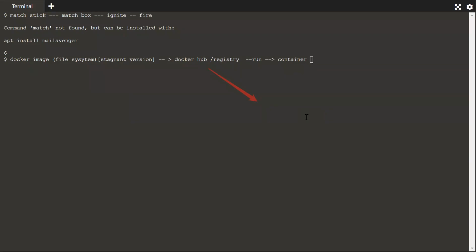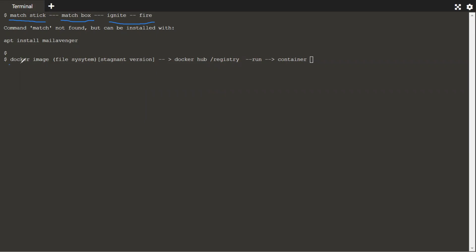Okay. So I told you there are three things. One is a matchstick, followed by a fire. So I started here. I have a matchstick, which is kept inside a matchbox. And if you ignite it, it becomes a fire. So if a layman talks, he may say the matchstick and fire are the same thing. But no, there is a difference. You ignite the matchstick, then it becomes a fire.